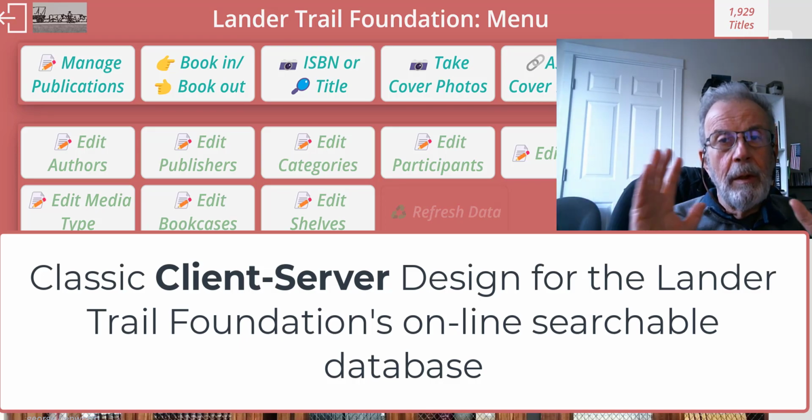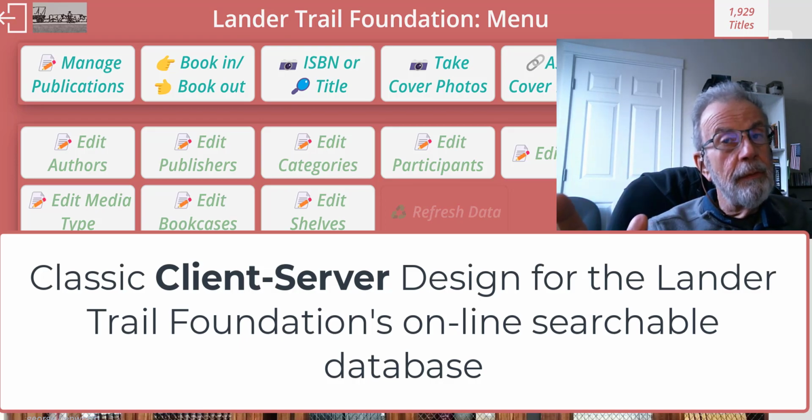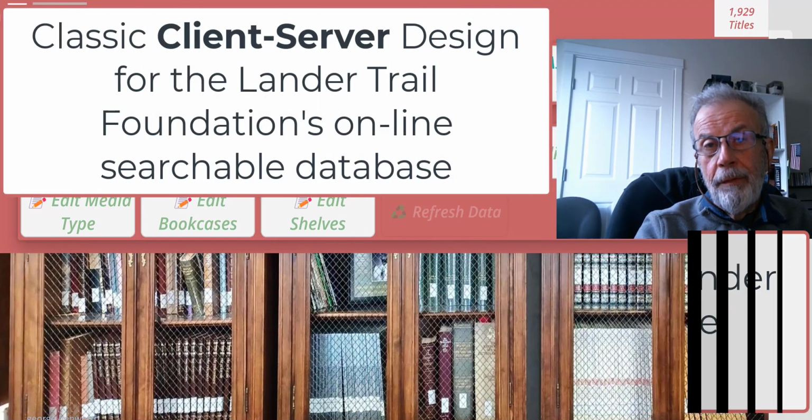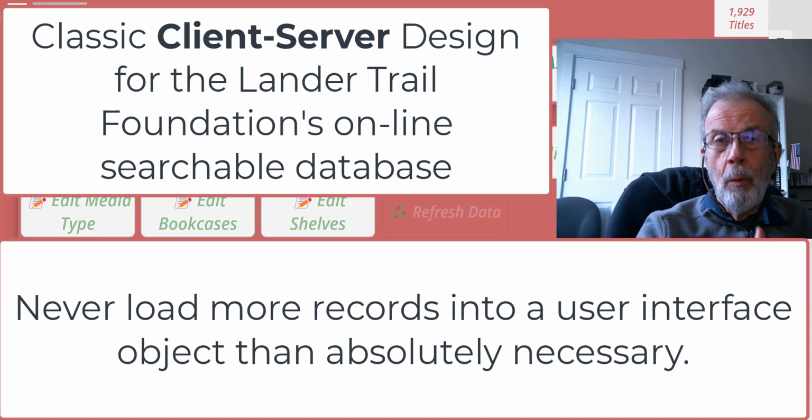The basic design decision, which we all know from years of experience with Access, is what is often referred to as the classic client-server design. The rule of thumb is never load more records than you absolutely have to load for the task at hand.